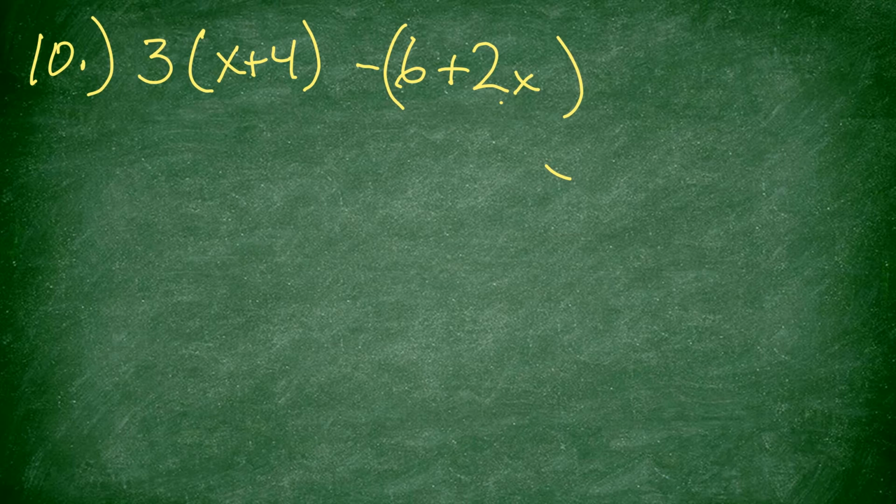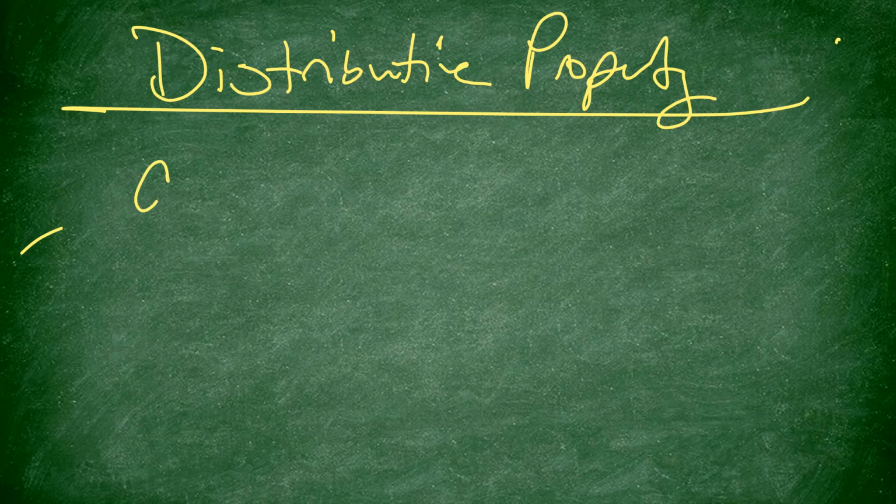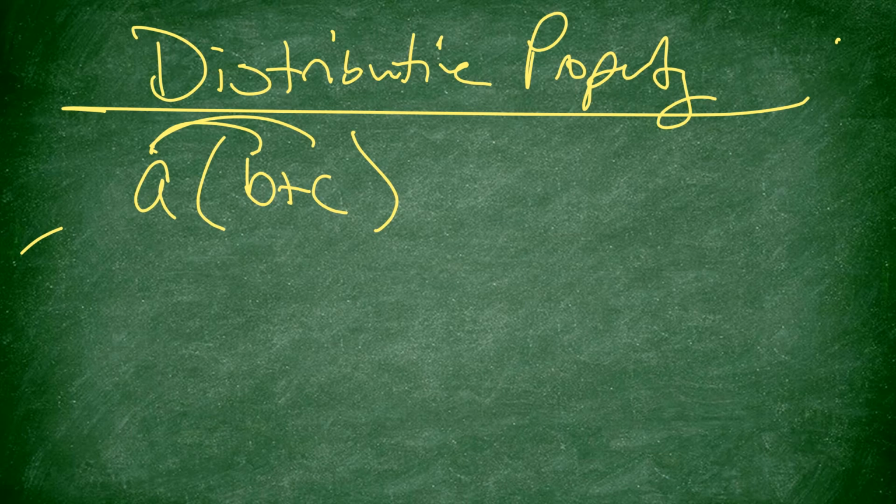All right, number 10 is using the distributive property twice. So I have 3 times the quantity x plus 4 minus 6, or minus the quantity 6 plus 2x. So remember, 3 is outside parentheses. Whenever you see parentheses, you need to think distributive property. So in case you forgot, the distributive property says I have one thing outside a set of parentheses, with addition or subtraction going on, and I say that A is the pizza delivery guy. He's got to deliver pizza to B's house and C's house. So the parentheses says that's the start of his route. When it closes, that's the end of his route. So A times B is AB, A times C is AC, and the plus sign in the middle.